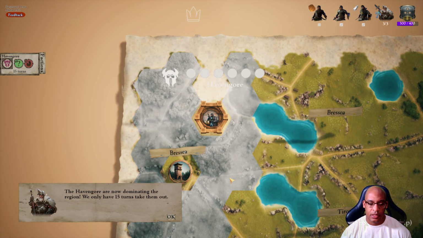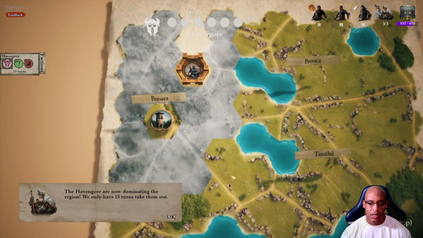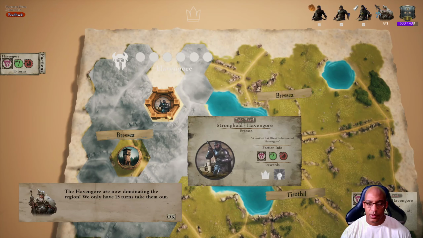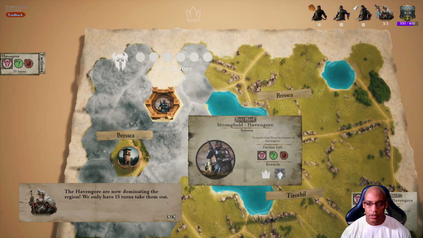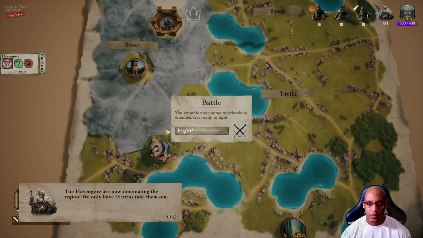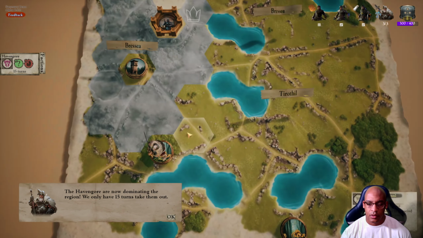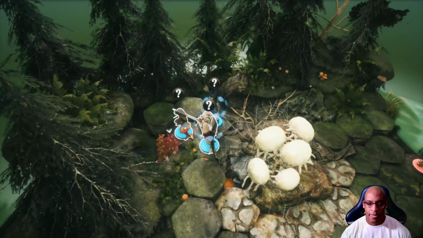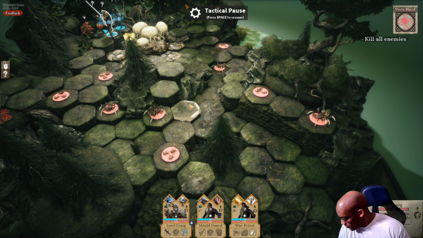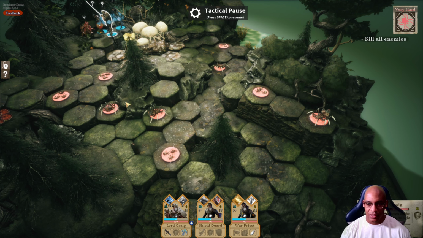You are now dominating the region. We only have 15 turns to take them out. Jesus! What you mean 15 turns? How are we supposed to get over here? We don't got enough people. Three of us, they got 1, 2... freaking bug, bro. Hey, I'm fighting bugs on the screen and in real life.